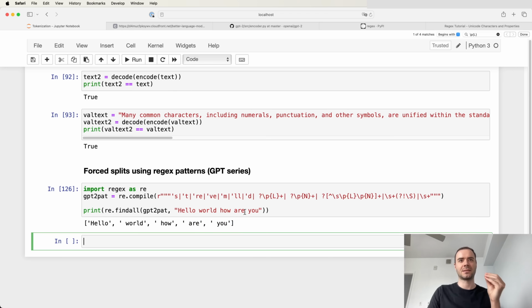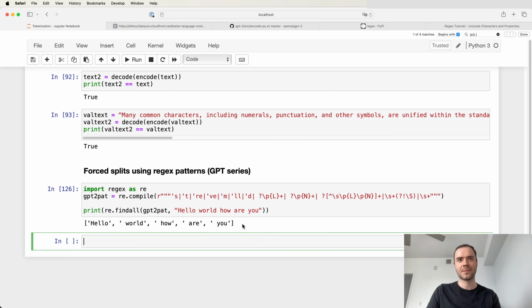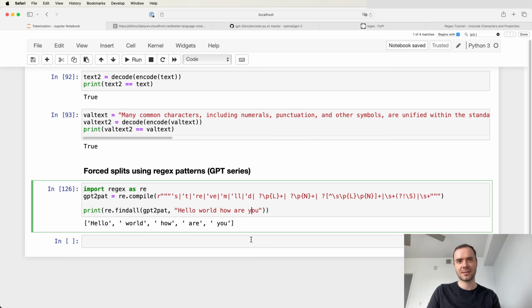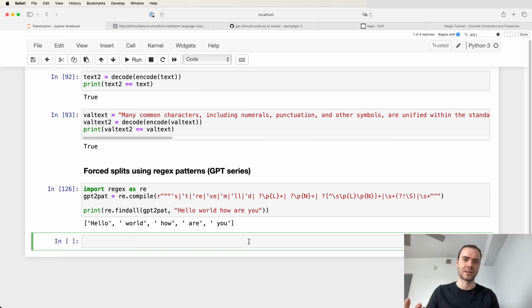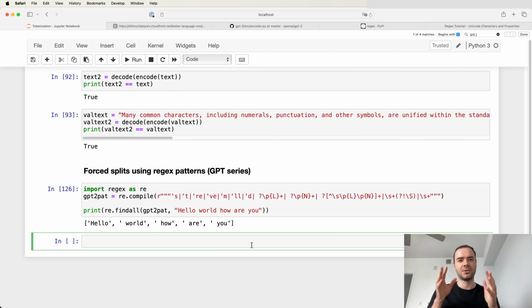So we are never going to merge E space because we're breaking it up in this way. Using this regex pattern to chunk up the text is just one way of enforcing that some merges are not to happen. We're trying not to merge across letters, across numbers, across punctuation, and so on. So let's see in more detail how that works.